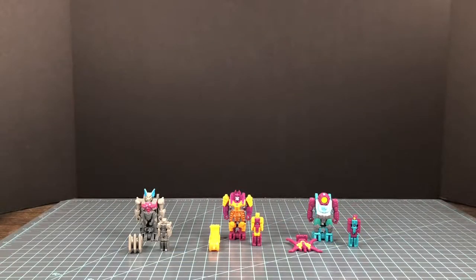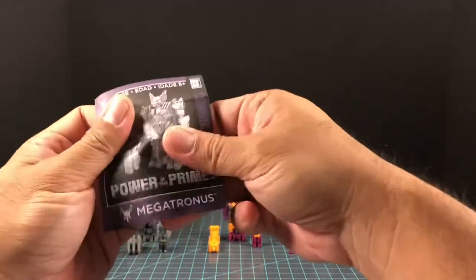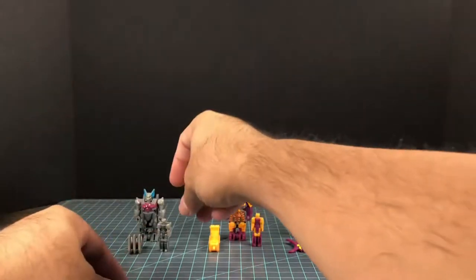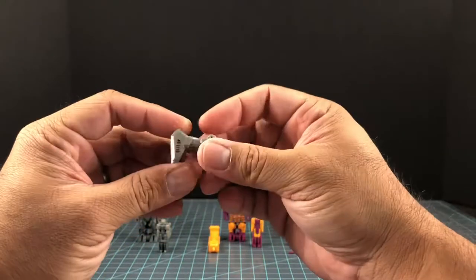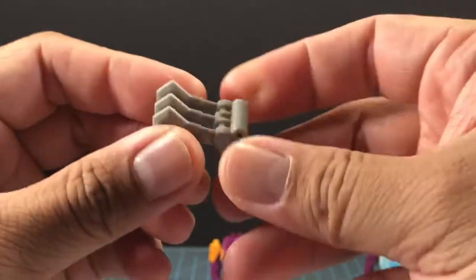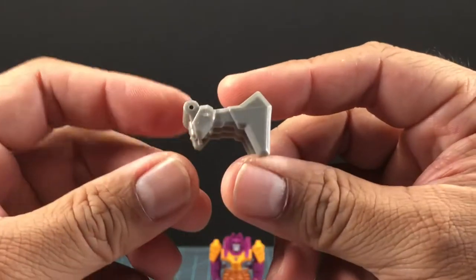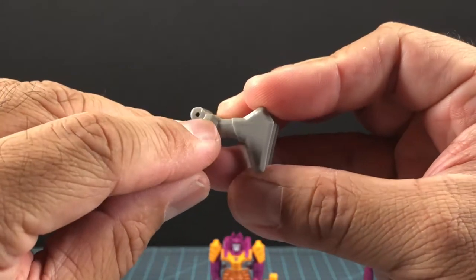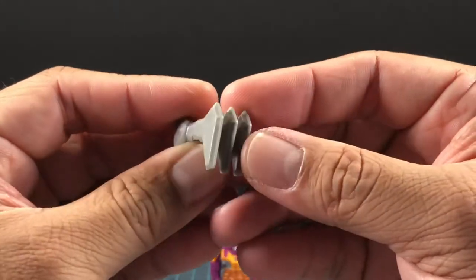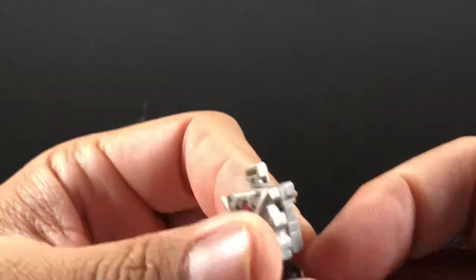Here they are outside of their packaging. Each one comes with a little piece of paper — instructions — not that you really need them, they're all pretty much the same, kind of a one-and-done thing. Let's take a look at Megatronus — this is a Bomb Burst weapon, it's just a claw. We're going to stay close because these guys are pretty short, maybe two and a half inches each. There's a little razor scar where they cut it off the sprue, just a tiny bit of flashing, but that's all right.